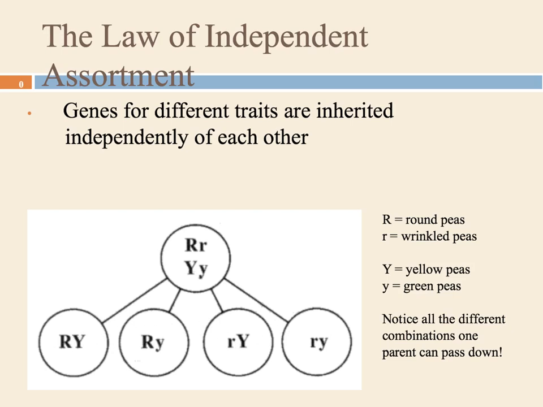So again, Mendel came up with this, but later, as a result of work that other scientists did, we know that there are some genes that are not going to be inherited independently of each other, and that is because they are linked together on the same chromosome. So for the most part, most of our traits are going to separate independently of each other, but there are a few that we now know are always going to be inherited together because they're located close together on the same chromosome.